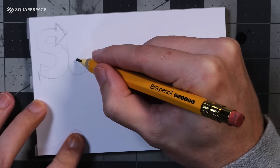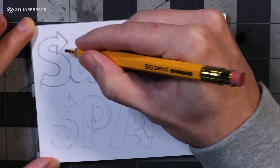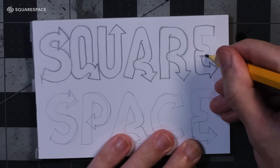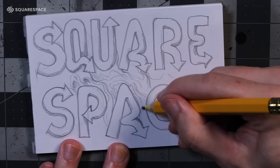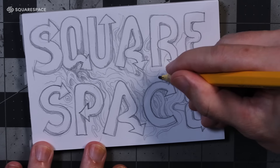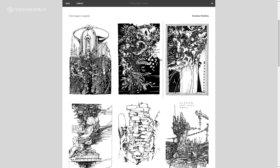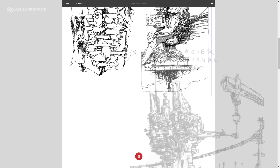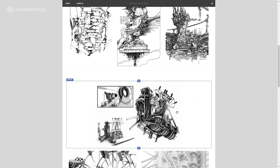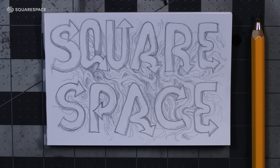Before we get started, let's check out the beautiful and bountiful world of Squarespace. They can help you get started hosting, designing, and setting up your own website in every way that you need. Whether you just want a place to display your art - they've got gallery options - or sell your art with e-commerce options. I use the e-commerce options on my website through Squarespace. It's all automated for sending customers email confirmations and download links for digital files. Go to squarespace.com for a free trial and squarespace.com/peterdraws for 10% off your first website or domain.